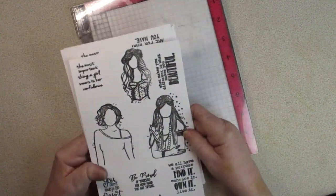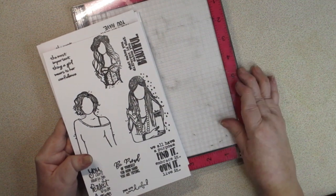So that's where I am right now. My next step is I'm going to alcohol color all of these.